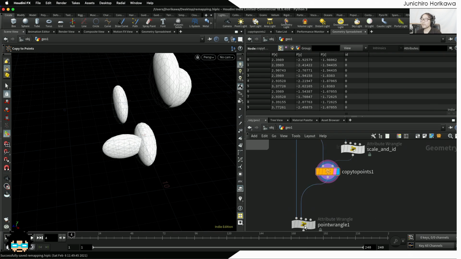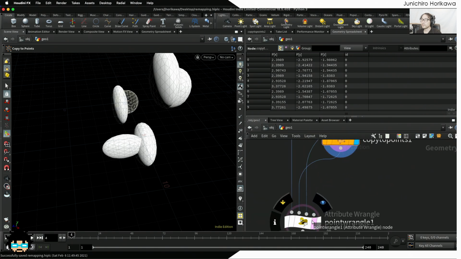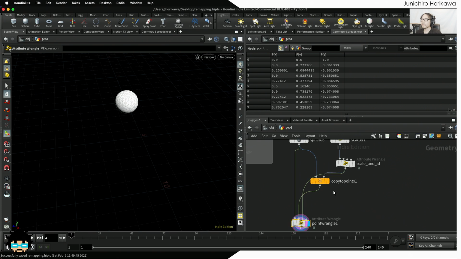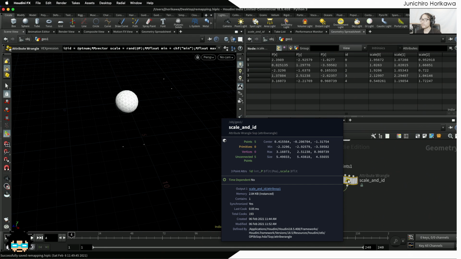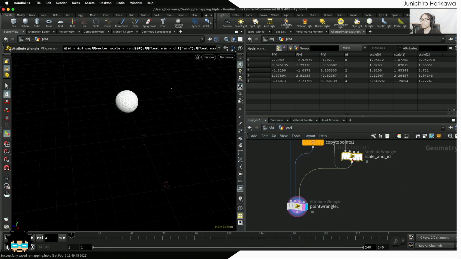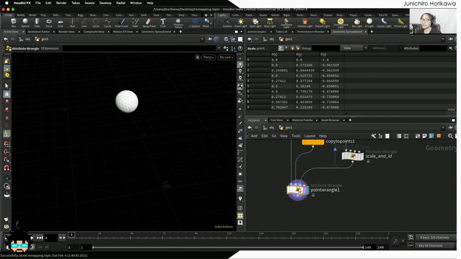Okay, and for the third input, I'm going to connect this point, which is going to be used to determine how many points are there. So currently we have 5 points, so by connecting to the third input, I'm going to retrieve this number 5 to determine how many interpolations we need for a single timeline. Okay, now let's change the name to lerp move.